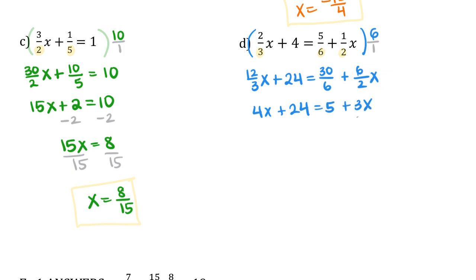Let's go ahead and you cancel what you would like. I'm going to take care of the x's first, and I'll take care of the numbers. Okay, so I got x equals negative 19. And again, if you used a different number out here, 12, 18, 24, 36, you should get the same answer, but it just means in the middle, you're going to have bigger numbers along the way. Okay, go ahead and try the practice problems.